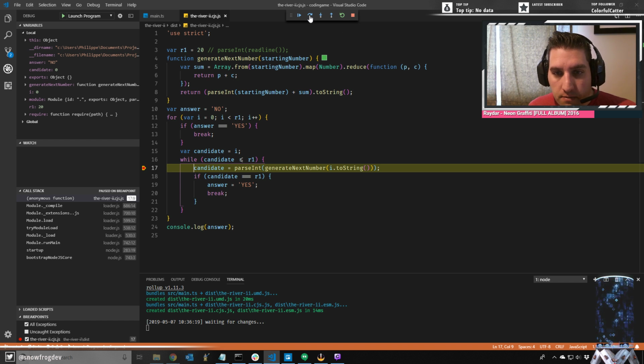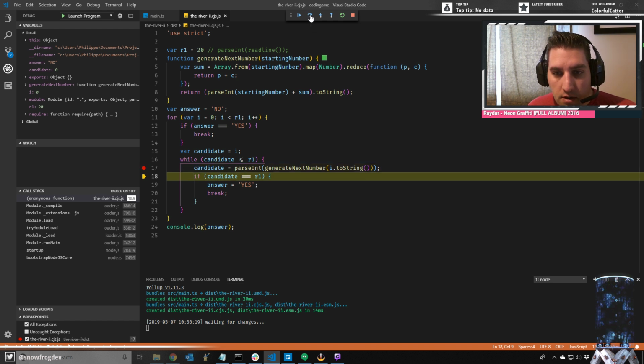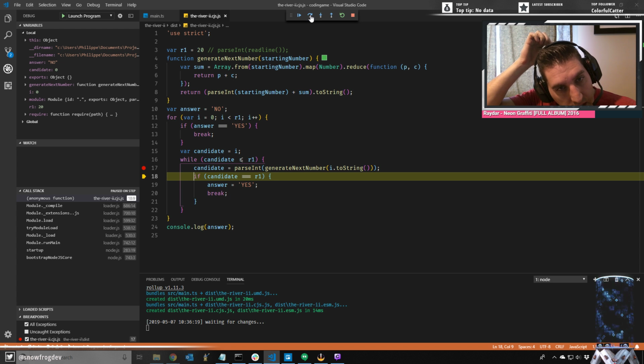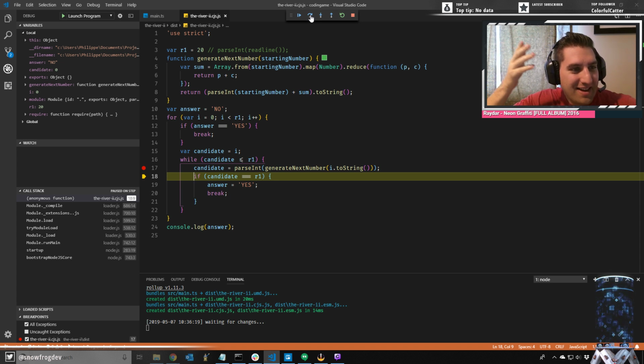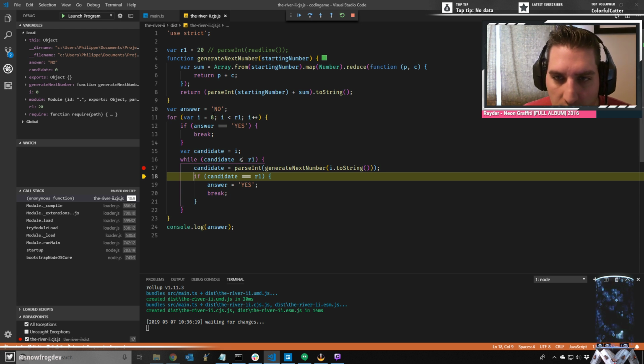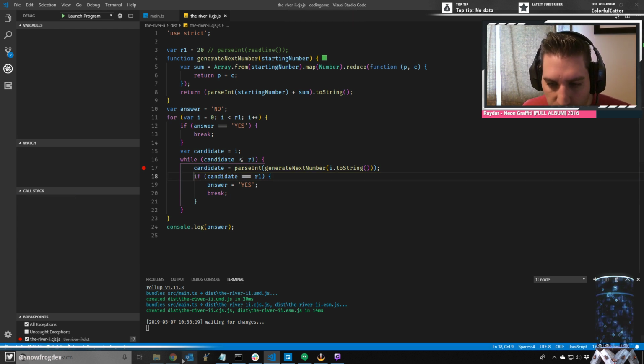Candidate is 0. If candidate is equal to... Oh, you can't start with 0. Because if you start with 0, there's no river. You can start with 1, right? Because 1 plus 1 would be 2, and 2 plus 2 would be 4. But with 0, you'd just be stuck at 0. And I think that's our problem.